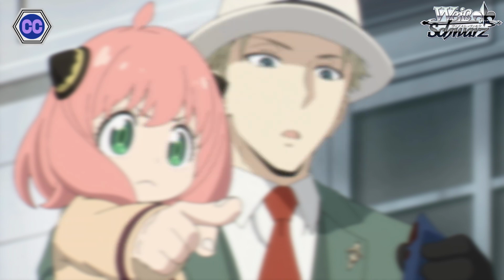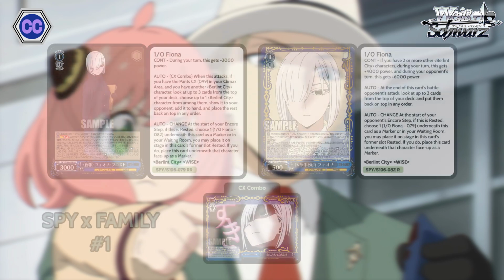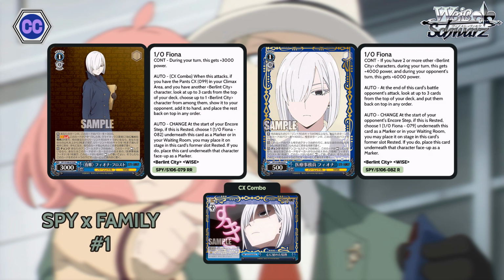All right, now on to our number 1. We have this double R 1/0 Fiona, the only change in the set that's not a level 3 combo. It's 3k base. During your turn, she gets 3k power, making her 6k on attack, or during our turn, sorry.